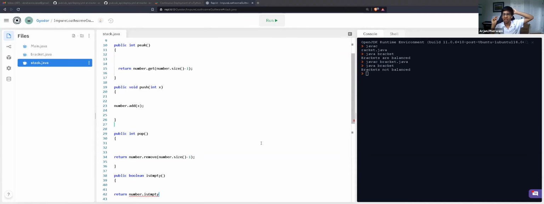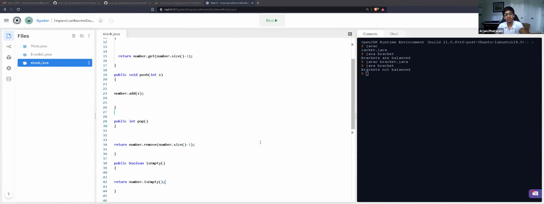I thought this was a really easy exercise, but I thought we'd do it just so you guys can actually understand how a stack works. Can you do it without using that method? Can you just check what the size is? If it's 0, then return true. Otherwise return false. Basically an if statement. If number.size equals 0. My brain's just thinking about it. That's fine.